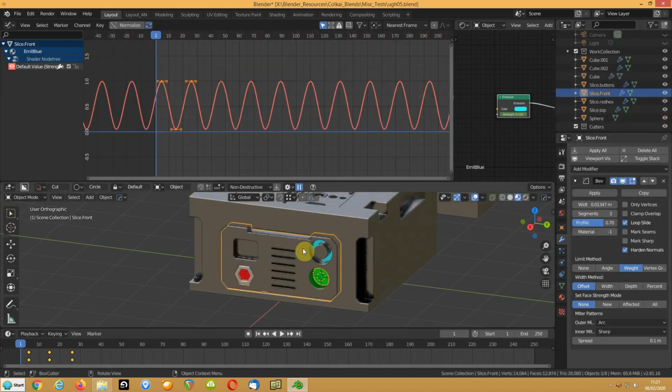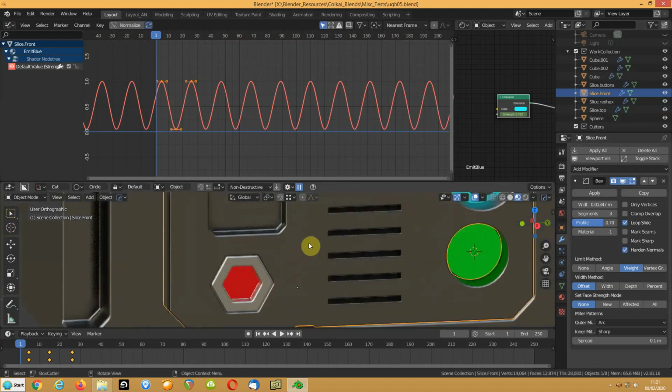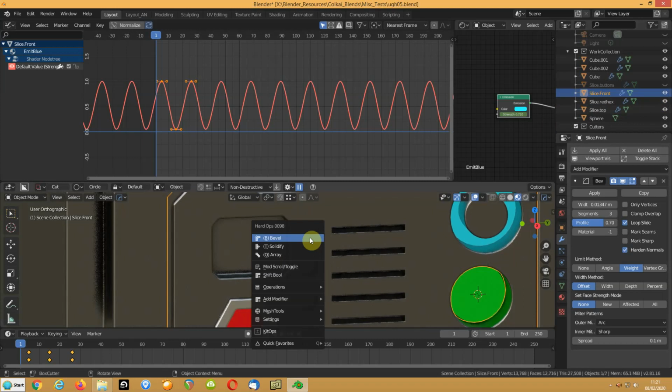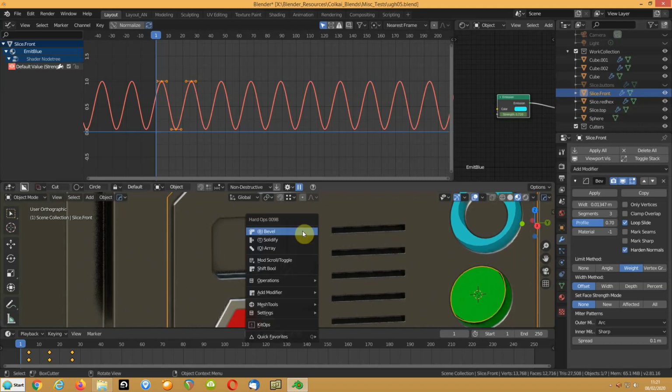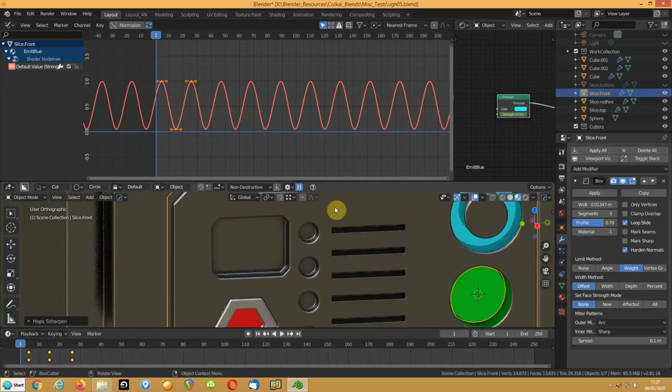Okie dokie. Now for some reason these are looking a bit untidy. So if I hide the slice buttons, I'm just going to Q operations sharpen, there we go.